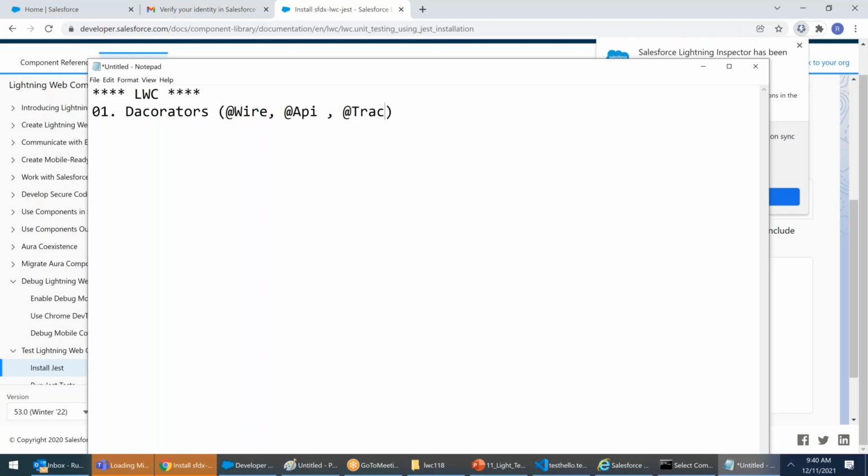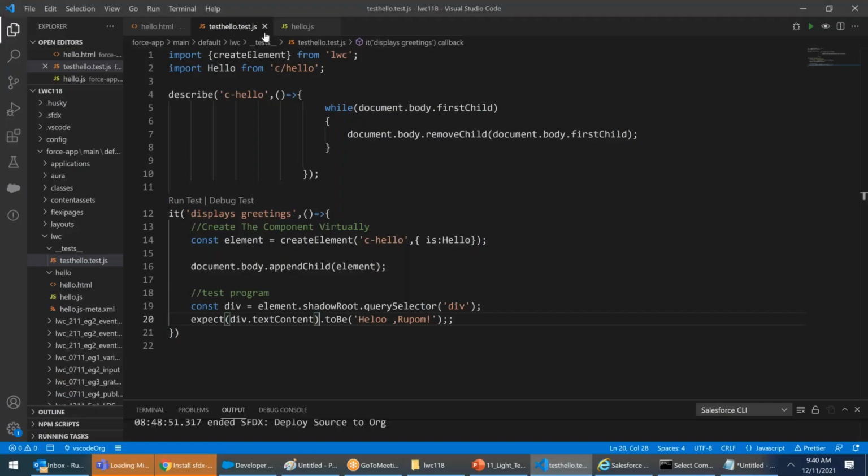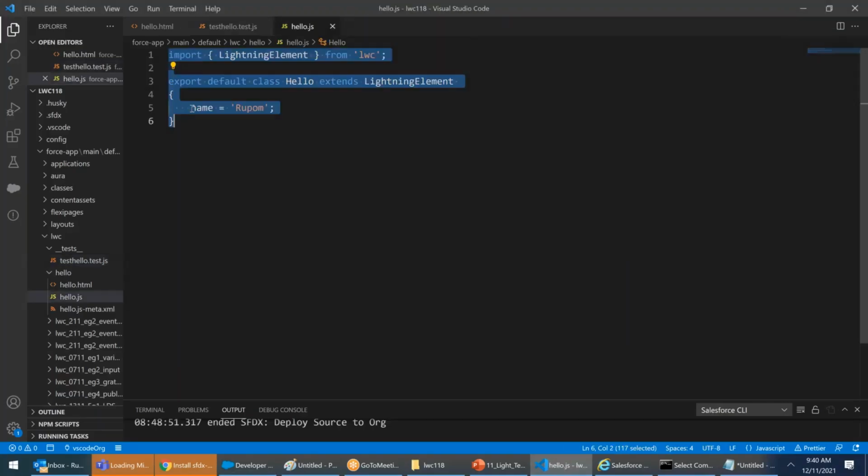@track, which I have not shown if I'm not wrong, because we don't use it, or you can put it anywhere. What does @track do? You can start declaring it in front of every variable. For example, I created a variable here. In front of Rupam, I will say @track, import track.